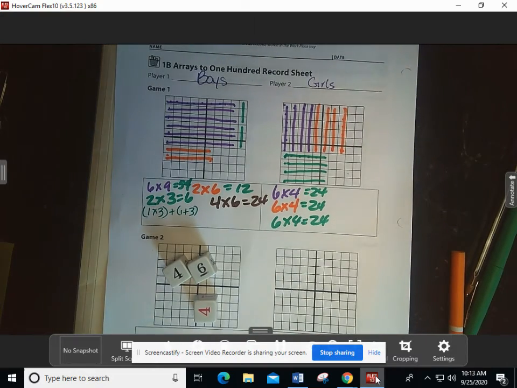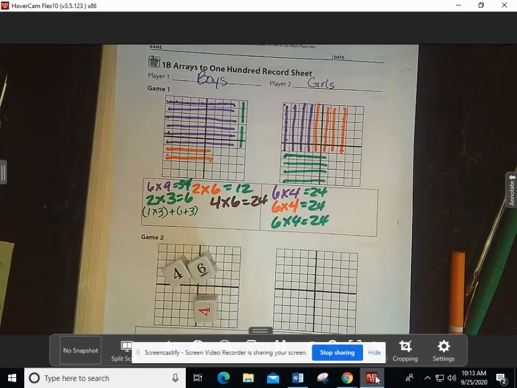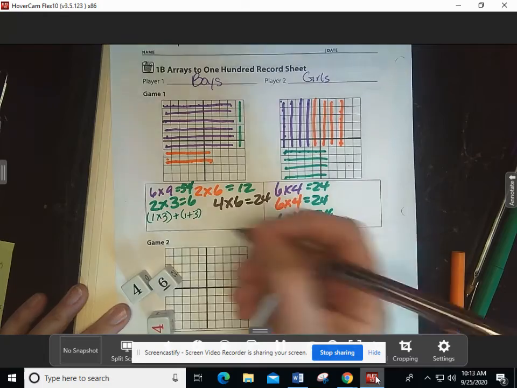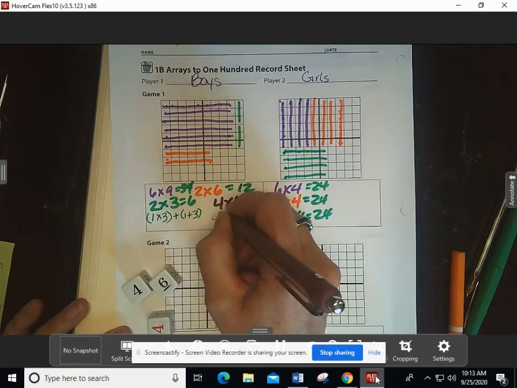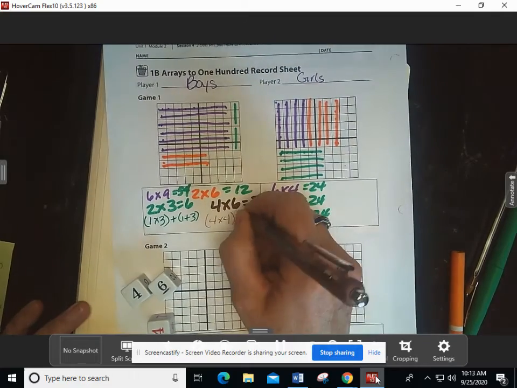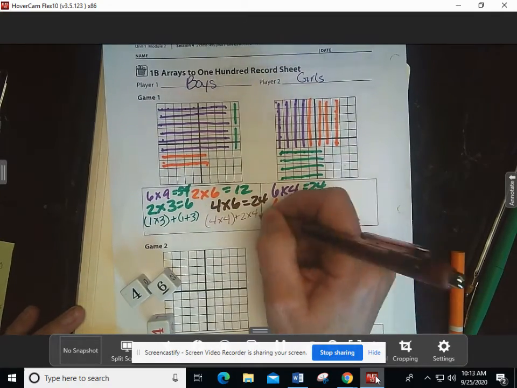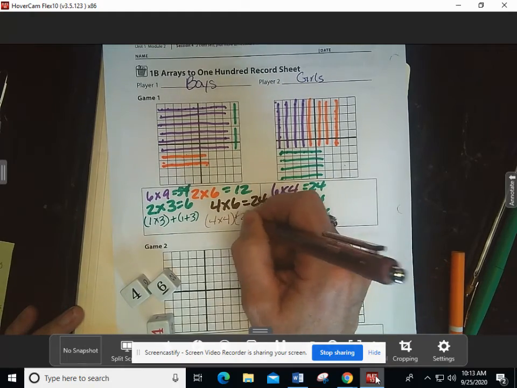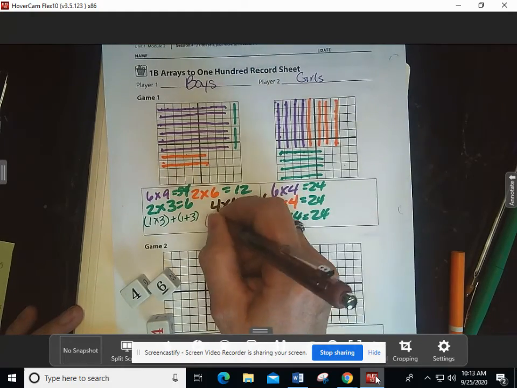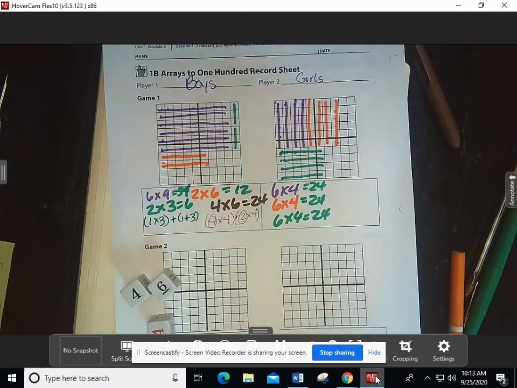Yes. Okay, so I'm looking for a brown pen. I thought I did. Okay, so Phoenix says that we need to do a 4 times 4 plus a 2 times 4. Or I should really have this reversed a little bit because there's our 6, these 2 make our 6. And here. That's where our 6 comes from. Okay.